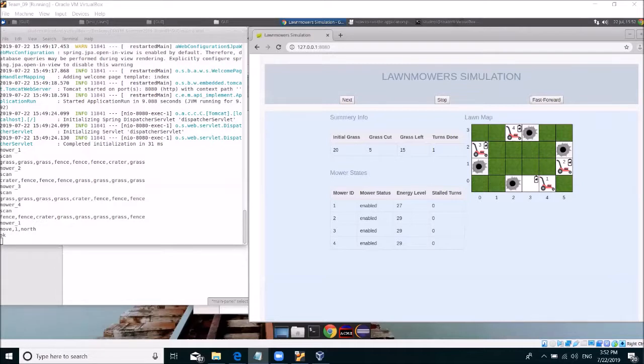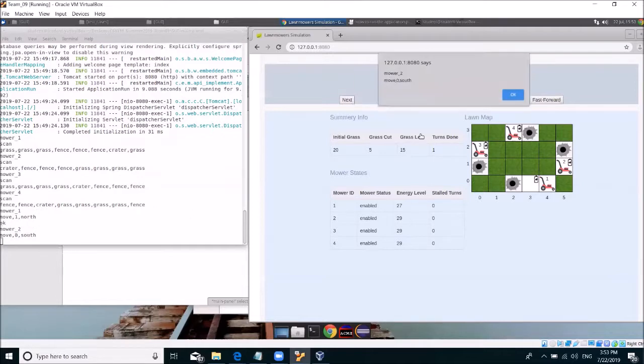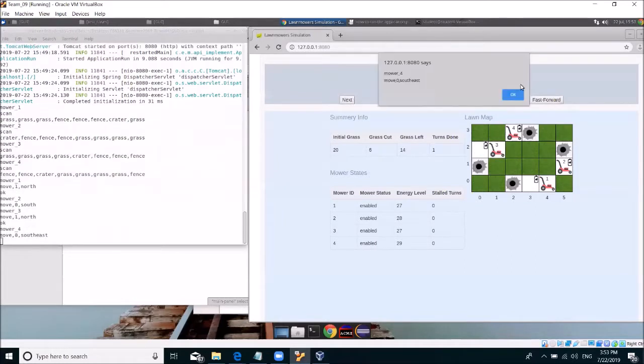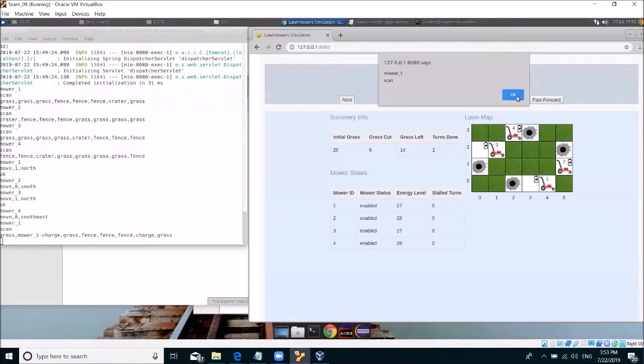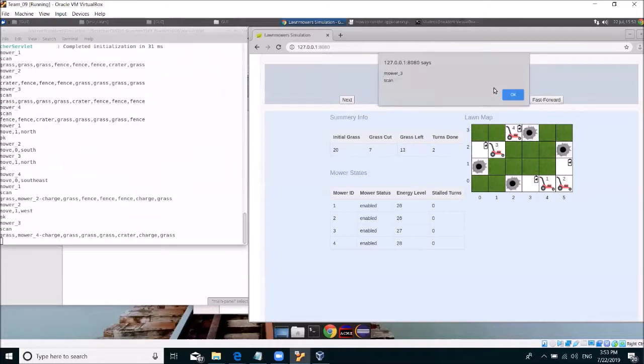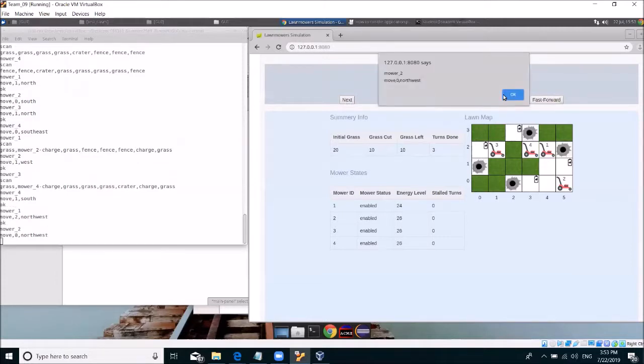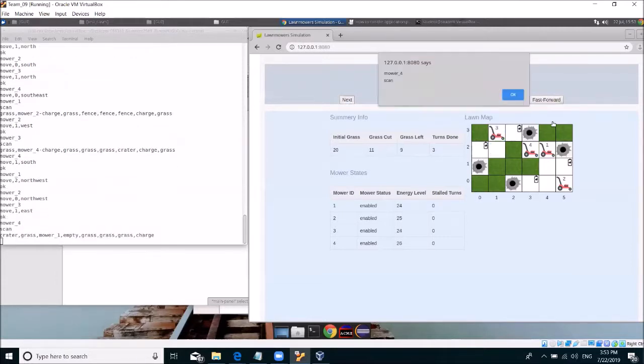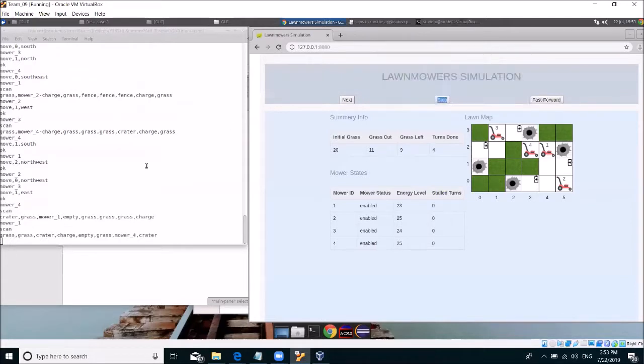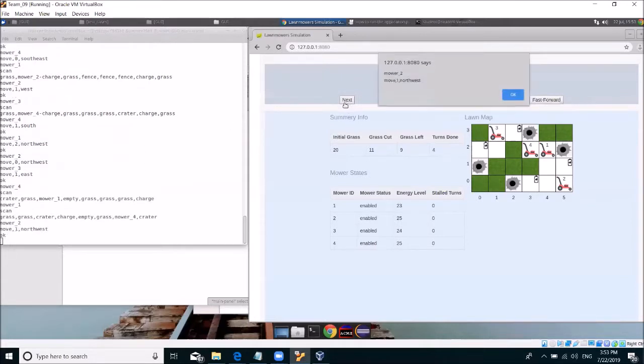So we designed our application in a very smart way so that no mowers will crash or collide with other mowers, and all the grass will be cut efficiently. We can prove this by continuing to press Next. You can see the updated information on the map. Also, the table information is updated. And at the same time, the report has been output on the terminal.